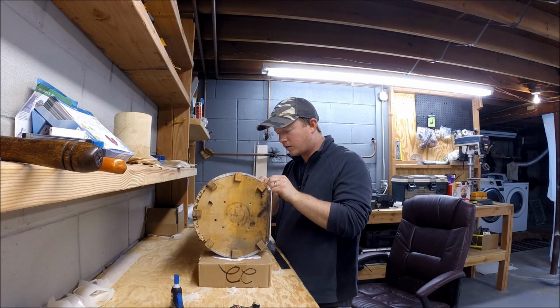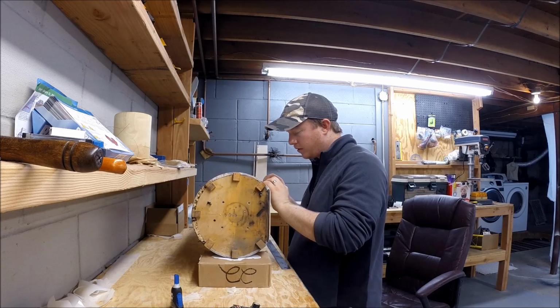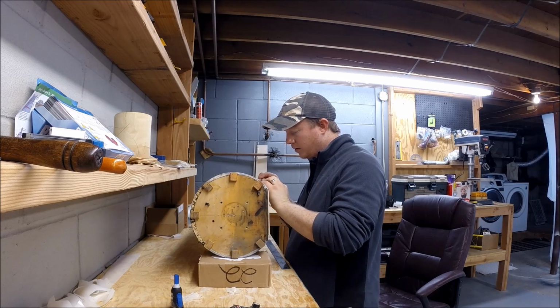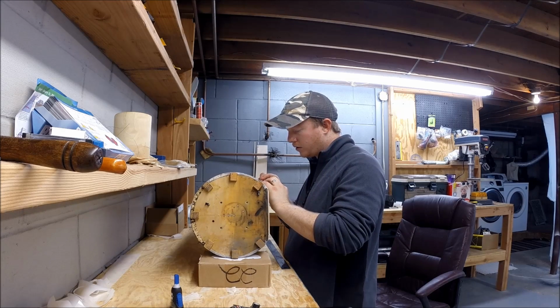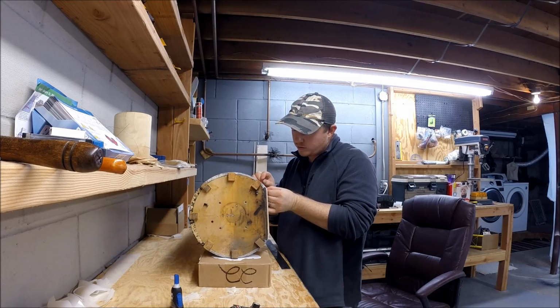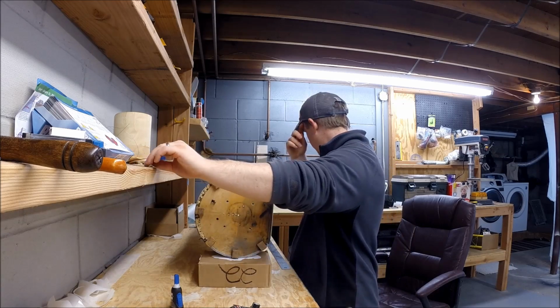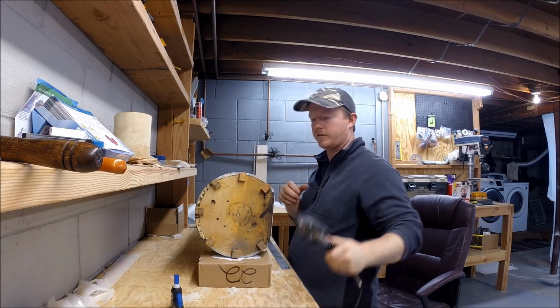Instead I landed tailwind, and all I had was spoilers. That was back before they had these sharp tooth skids on the bottom and stuff like that. And of course, if you flipped your plane, you didn't get a score for the landing. So I just kept the spoilers on and it slid out the other side of the circle, so I didn't get my landing points. Or else I would have got first place. Wow.